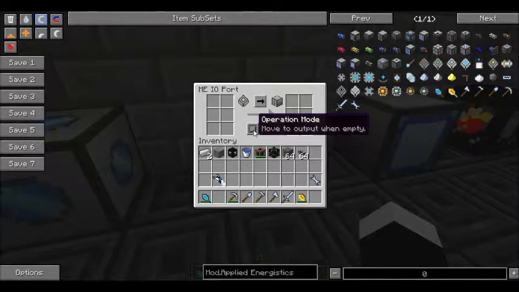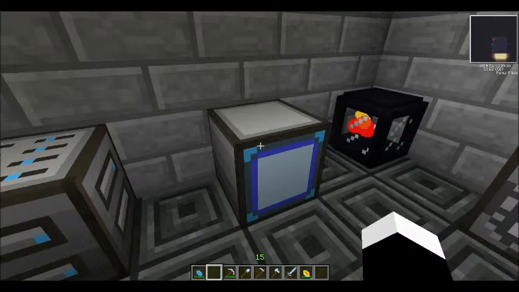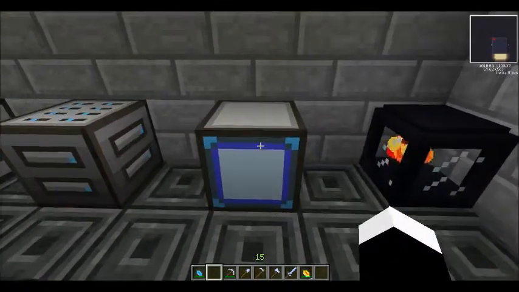You have different operation modes to change what happens to the disk. You also have whether or not it will work with redstone. Over here we have a display screen.